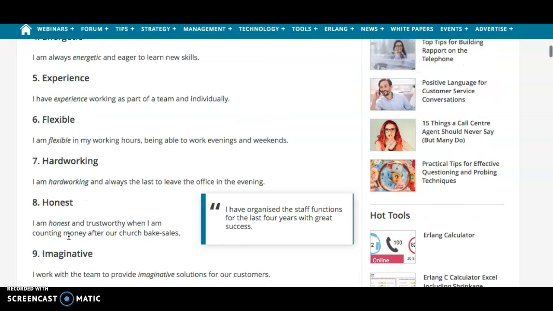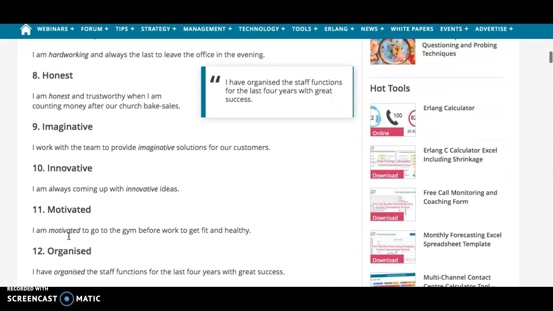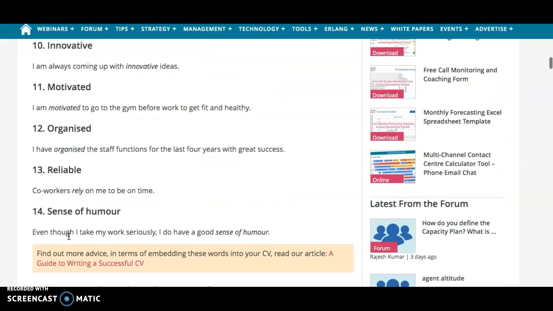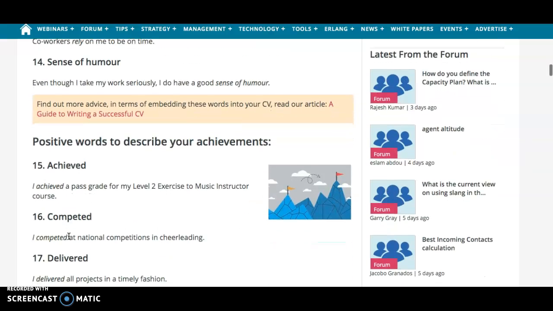These examples are really very professional sentences that you can use when you are writing a profile for your CV when you are getting a job. But right now, what we want you to do is to write a paragraph, as I told you, to describe yourself.